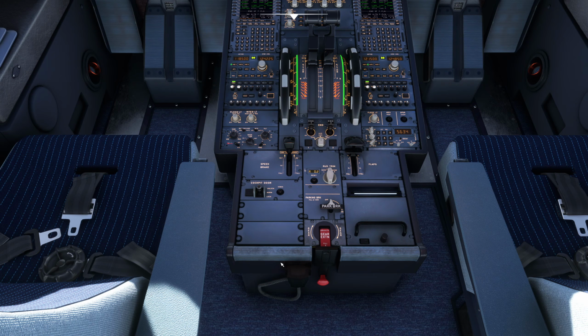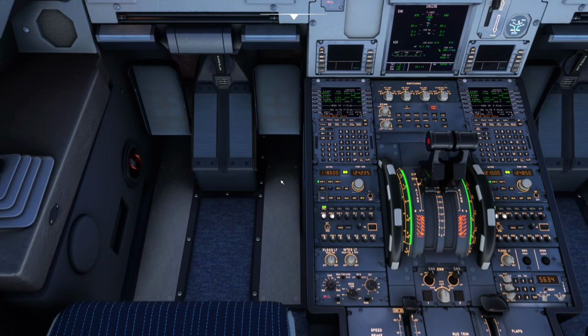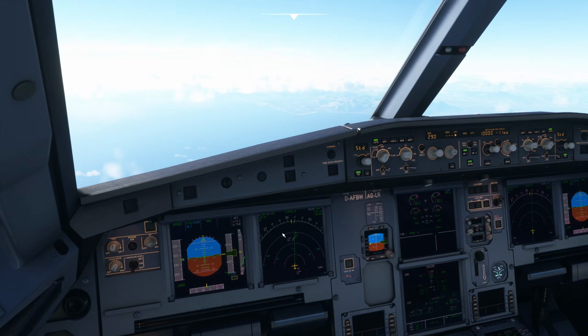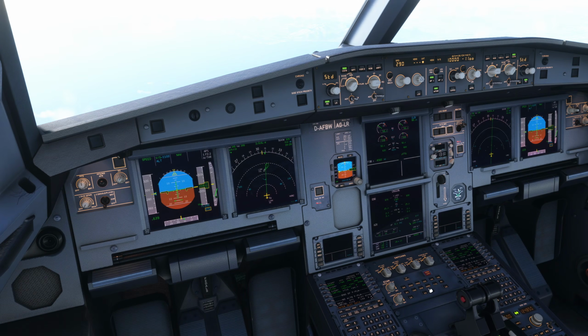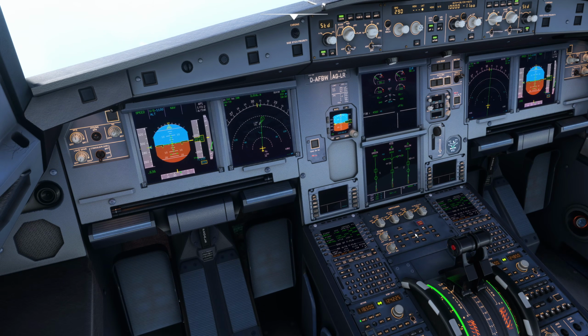So this is how you expect to see it, I'd say over 99.99% of the time, pretty much all the time. But there are some failures where we need to lower the landing gear ourselves. These are rare, but they are certainly something that we train for anyway. A typical one would be hydraulic systems. If we lose the wrong combination of hydraulics, then we are going to have to lower the landing gear ourselves. For example, if we lose the green and blue systems, then the landing gear will have to be gravity extended. So there is a speed limit on doing that. And we're going to show you how to do it, but there we go.